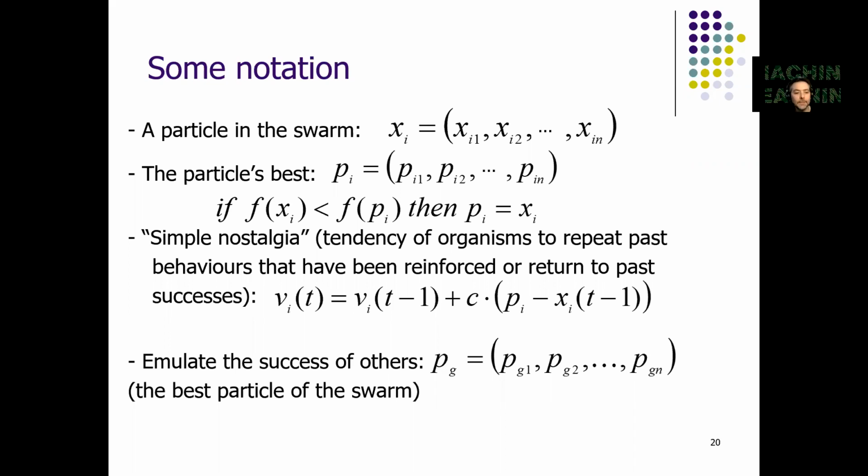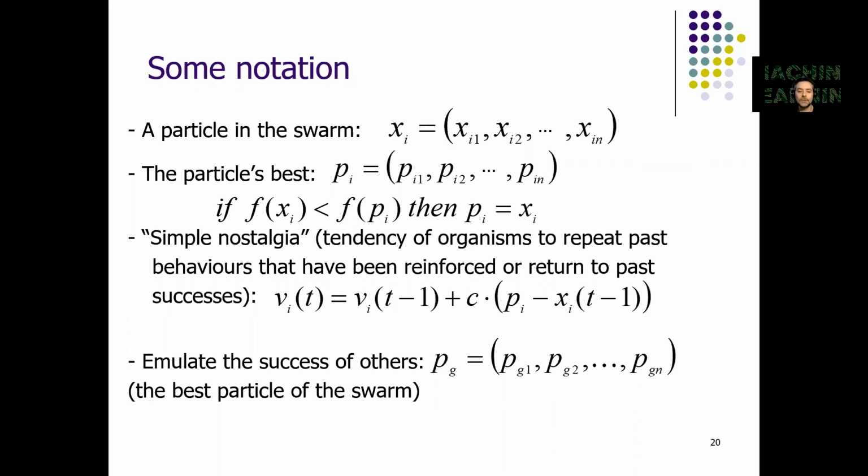There are some other terms like simple nostalgia, which represents the tendency of organisms to repeat past behaviors that have been reinforced, have proved successful, or return to past successes, basically. So you try something, it works out well. If the same kind of situation happens again, it's a good idea to follow the same strategy.